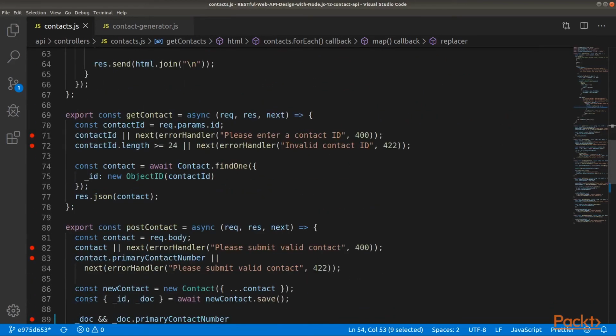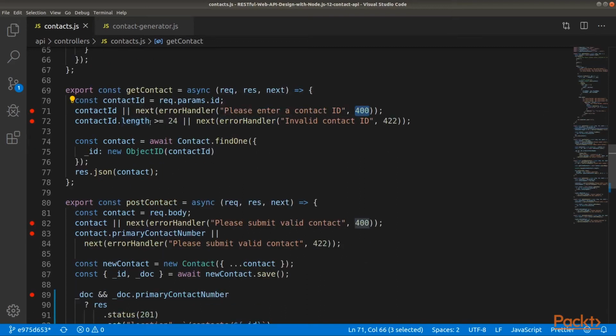Next, in our getContact controller, we will check if there is a contact ID in the parameters of our request. Otherwise, we will return a 400 error. This HTTP code corresponds to a bad request. So this means that the request was malformed.